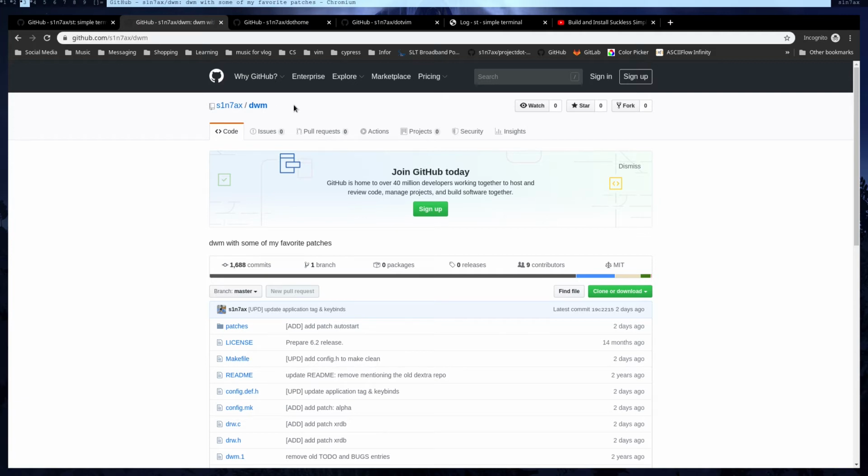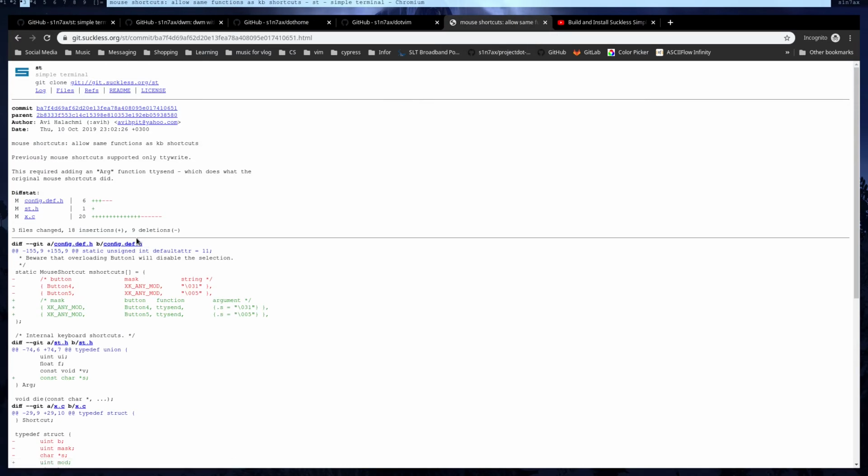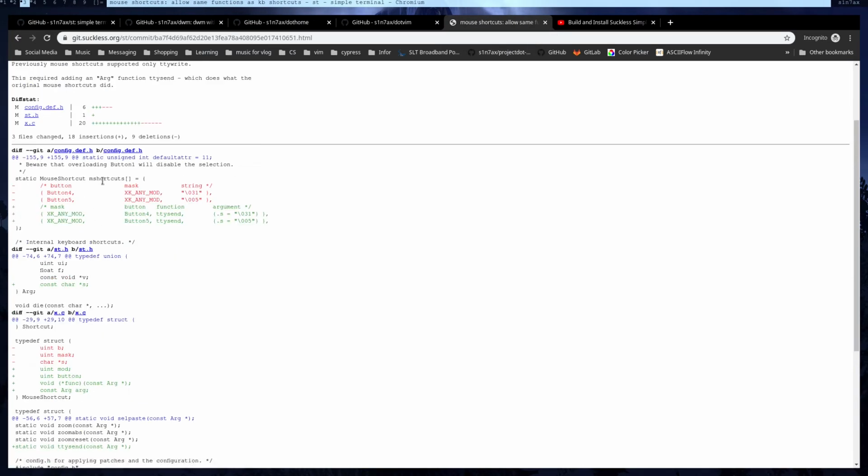I made sure of that, and I recently updated ST, and I have found out that they have changed how shortcuts work, and I have updated the scroll up and down keybinds to this thing.